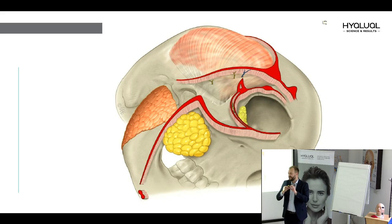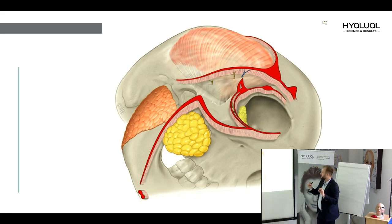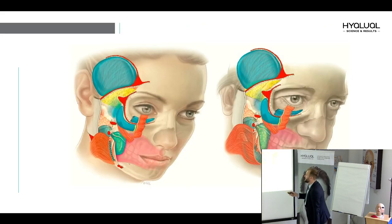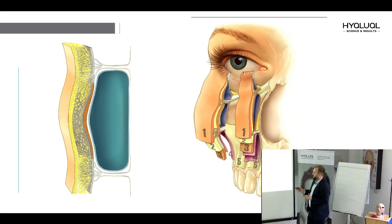The retaining ligament is not a thin thread — it is a powerful structure that lifts our face. If we place our hyaluronic acid Alexa filler here in the correct way, we will have a stable result. The prezygomaticus space is covered by two types of membrane, and inside this space there are no vessels and no nerves. For us, this is truly a safe area to inject hyaluronic acid filler. I can tell you it is the best place in the mid-face — it gives both a stable and safe result.